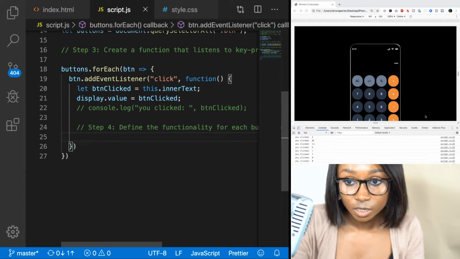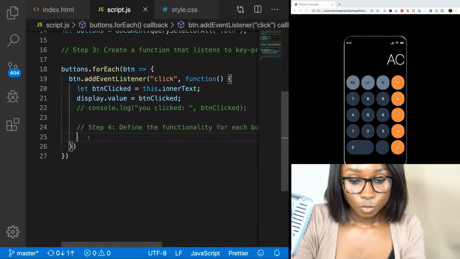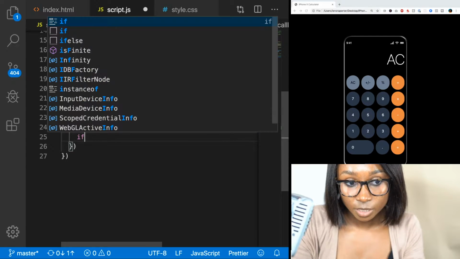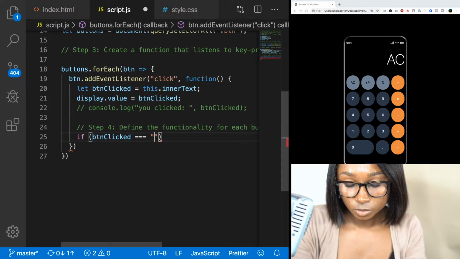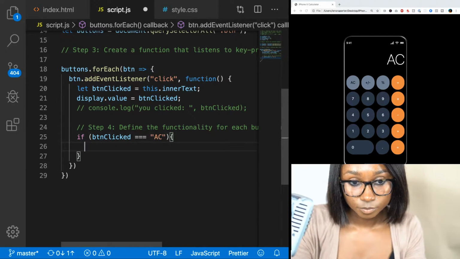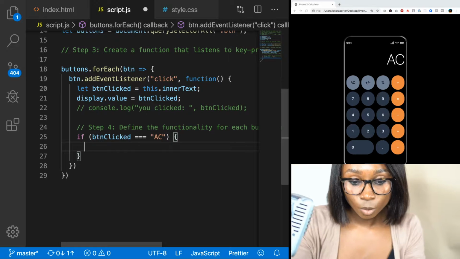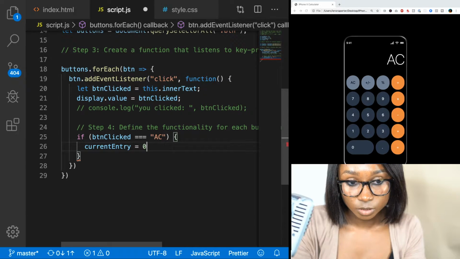If you notice here, we can remove our console. I don't think we're going to need it. But yeah, the very first button is the AC. So we're going to put an if statement in order to create some functionality behind the AC button. So if button clicked triple equals AC, what we're going to do, let's put some space between that, is make our current entry equal 0.